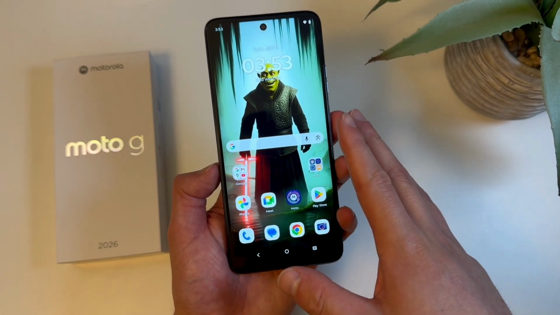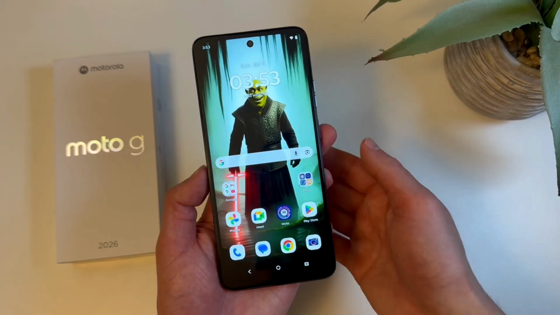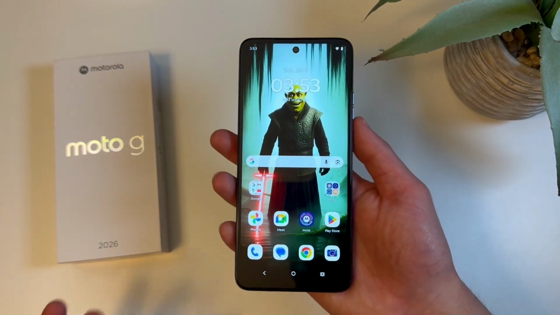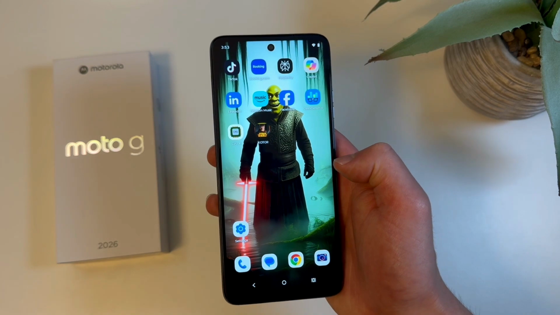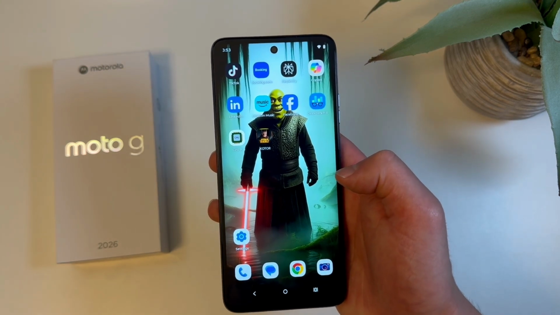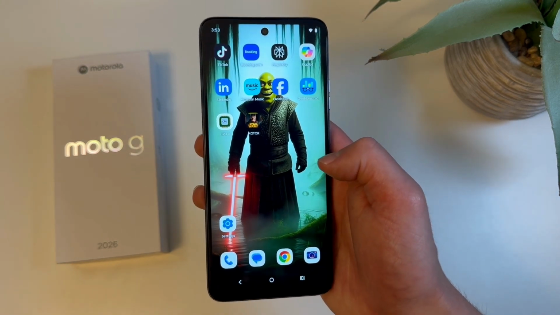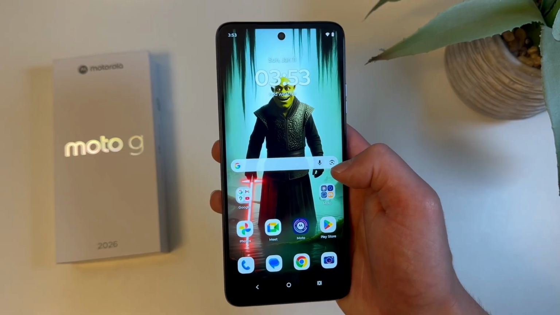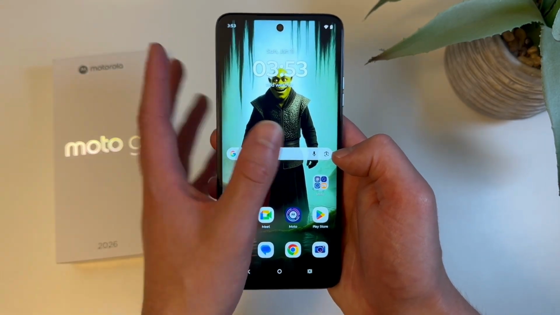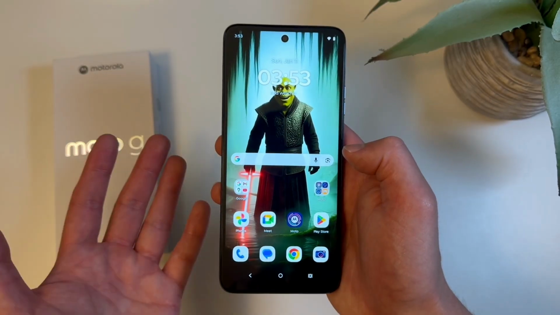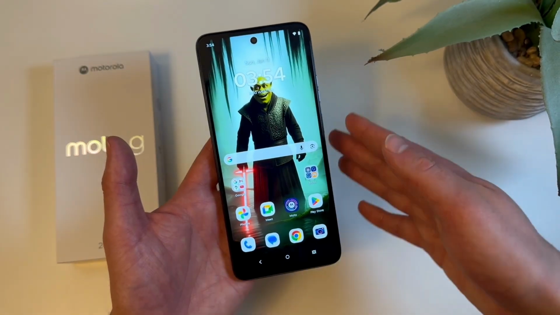The next thing I'm going to show you is how to change your screen timeout time. So we've all been there when you're doing something like reading or sometimes watching a video, depending on where you're watching the video. I feel like YouTube is a bit better with this, but if you're doing something like playing a game, for example, a lot of the time the phone will just fall asleep if you're not constantly touching it, which is super annoying. So let me show you how to fix this.